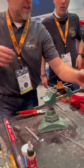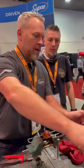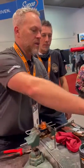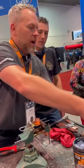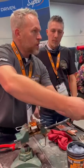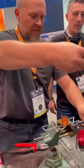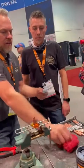So from there, you come into a hot block demo. You grab the hot block, and we're just going to do a simple demo. Add a little bit of water because that's what's going to absorb all that heat for us. We place it on a little stainless steel stick like this.